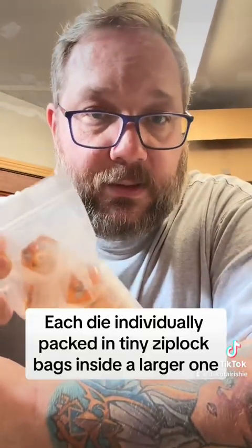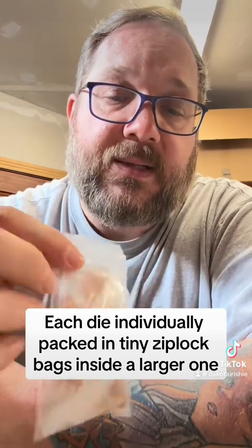Next, we have this, which is generally how we ship metal and sharp edge sets, and we do that because by packing each dice individually, it creates a protective layer in there. Particularly with these bags, they generally won't have a hole to release pressure, because it's like creating a little bubble mail envelope, little bubble wrap area in there, because each one is individually cased in plastic.